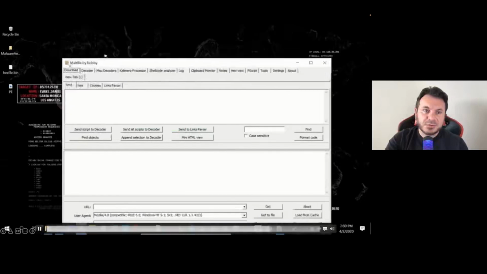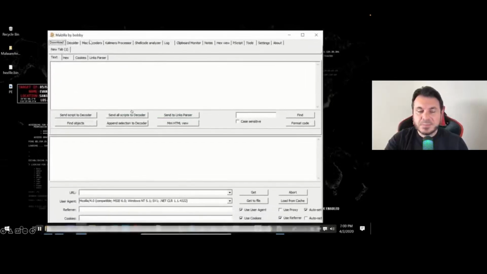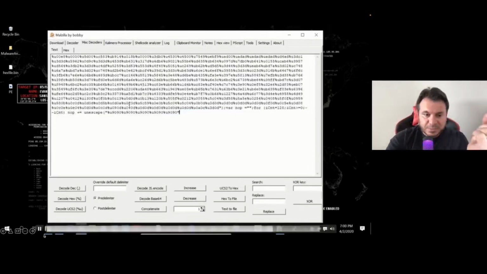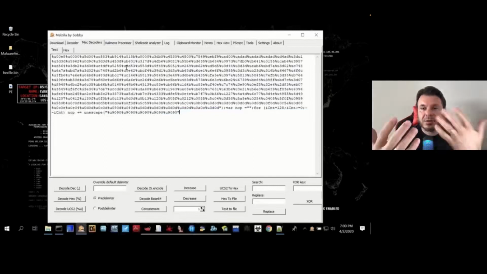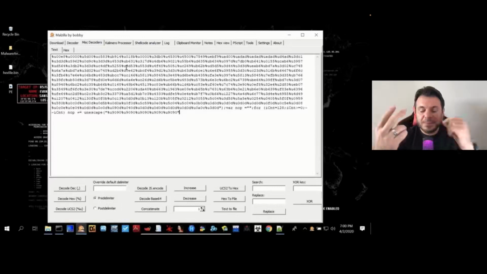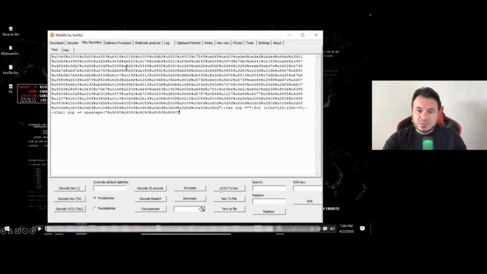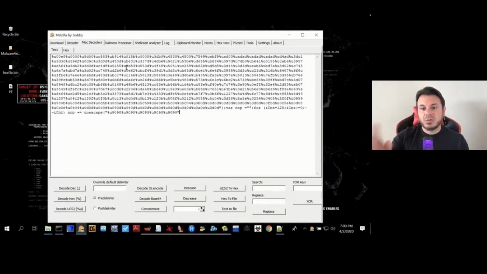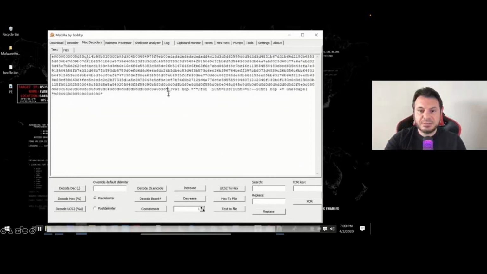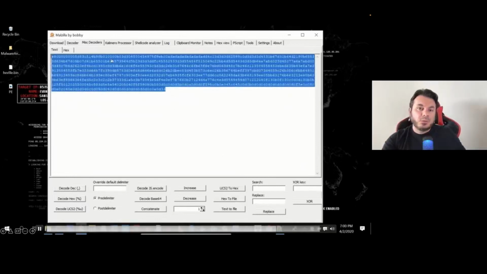So first of all, I pass here, as you can see, because in this case, the attacker used another technique, basically the Unicode technique based on 2 different bytes, because you can use, for example, ASCII or Unicode. ASCII is based on 1 byte and Unicode is based on 2 bytes. And the attacker is using this specific encoding technique here, but it's kind of old because the attacker uses UCS2, as you can see here below. This is an encoding technique, so I need to decode this and convert this into a hexadecimal file, as you can see here. I will click here, and after that, I have the hexa file payload, okay?